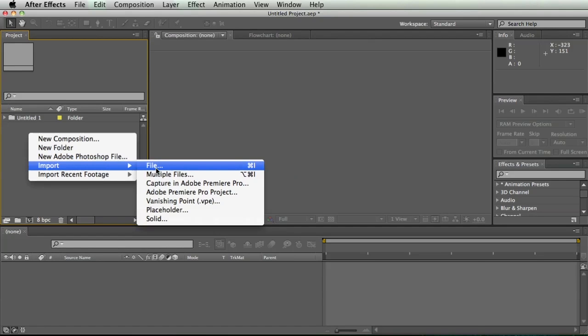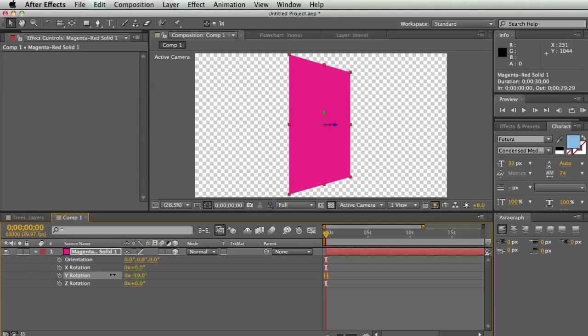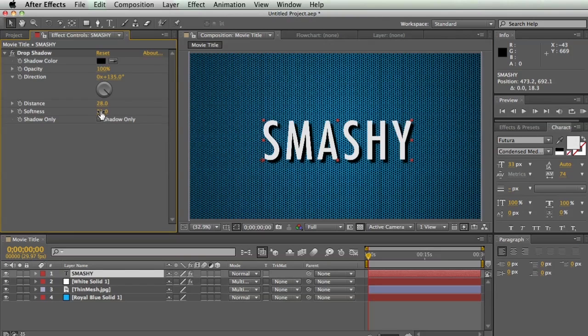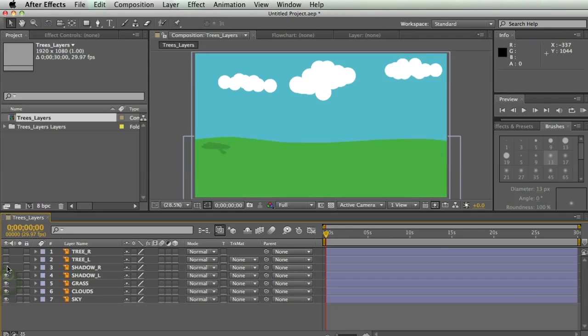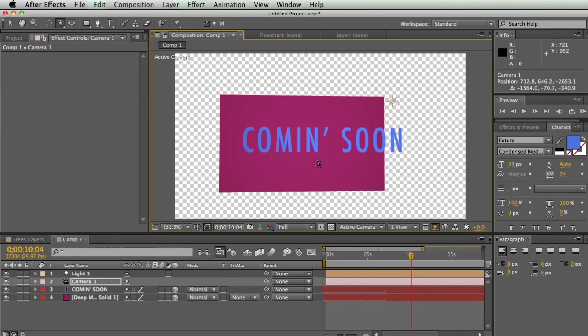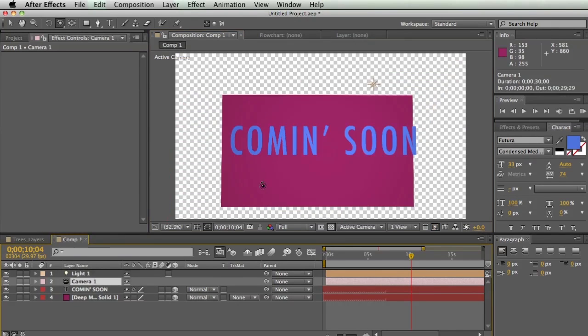So during this series, you're going to learn all about the interface. You're going to learn how to move and scale and rotate layers. You're going to learn about the concepts of layers, how to make compositions, which is just simply stacking layers, how the layers relate to each other, how to move layers around in 2D space as well as 3D space, how to work with 3D cameras in After Effects.